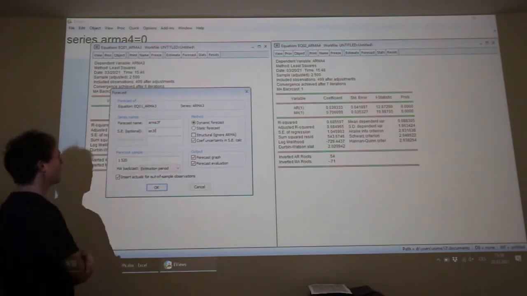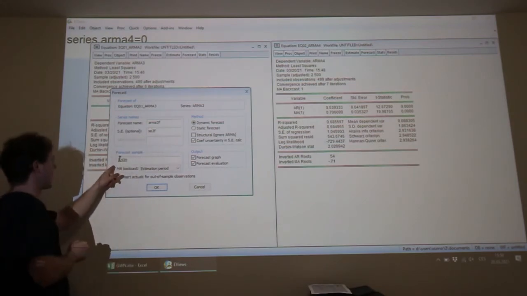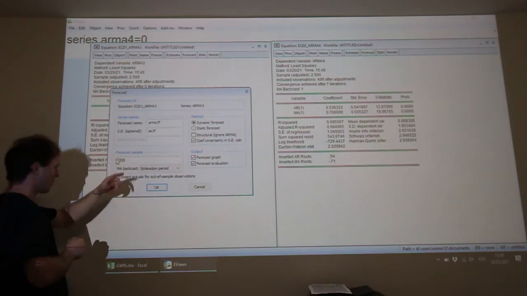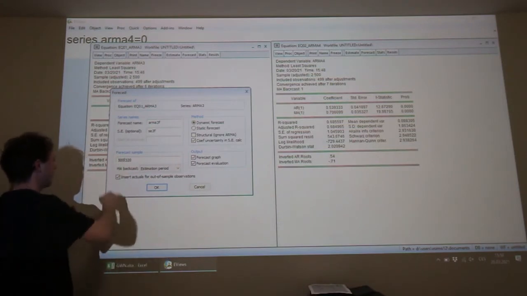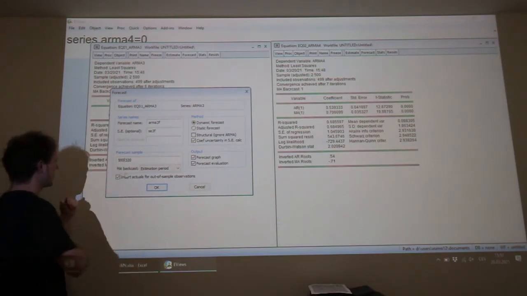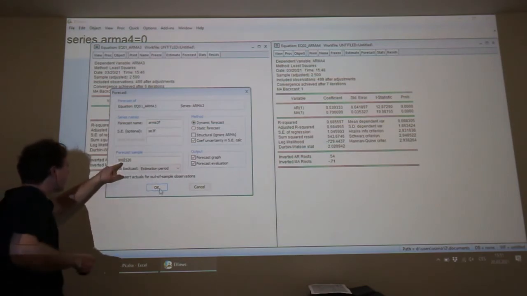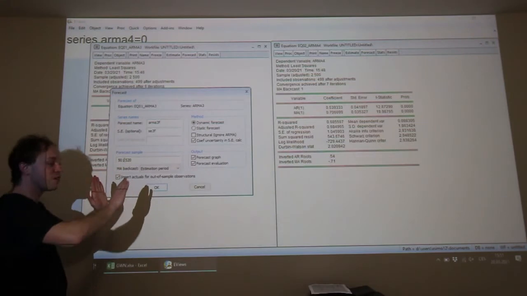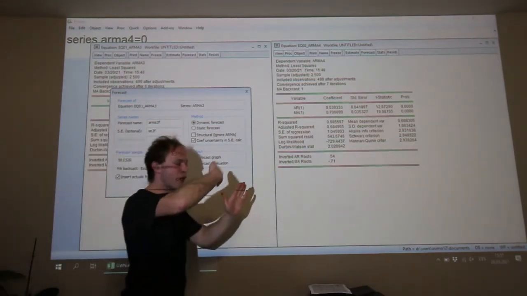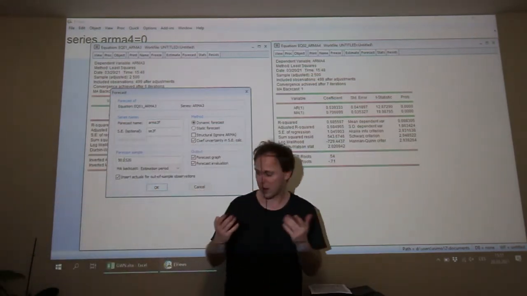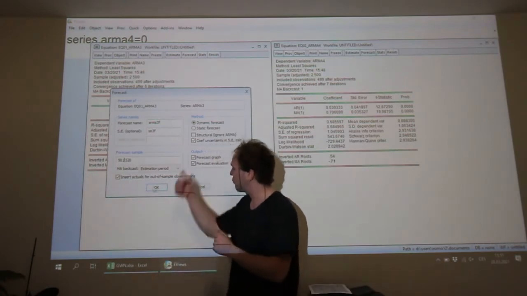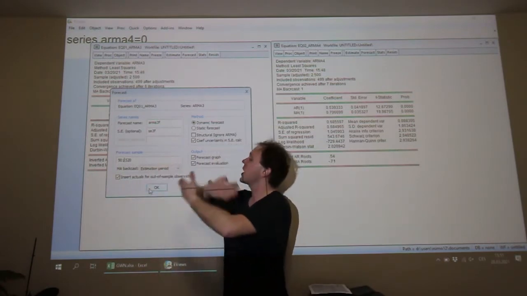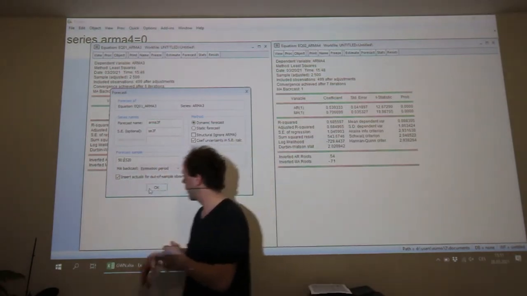The forecast sample will be 501 to 520, because until 500 we have data, and from the 501st observation there is the start of the prediction.